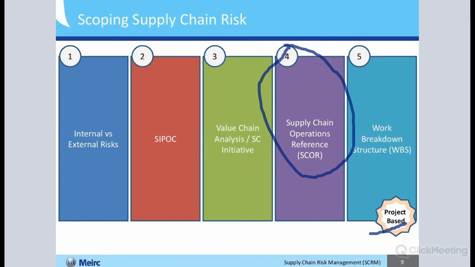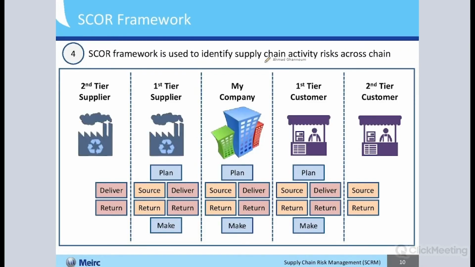Remember, we're identifying risks here using the SCOR approach. Now, the SCOR tells us what? It tells us that every entity or every rung in the supply chain does really 4 things. The first thing you do is you plan. After you plan, you source your material, then you make something out of that material and you deliver it to the customer. Now there's an additional thing that we do, which is managing returns. We've talked about that in a previous webinar on reverse logistics and reverse supply chains. You see the word return twice because it's one thing receiving returns from a customer, and it's another to actually return goods that you purchased from a supplier.